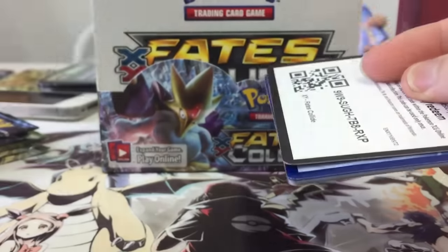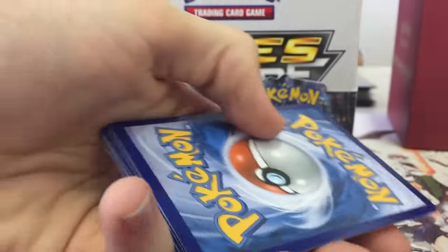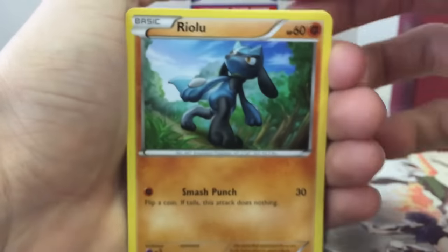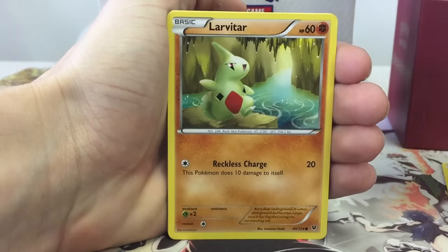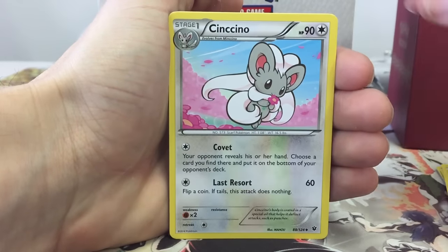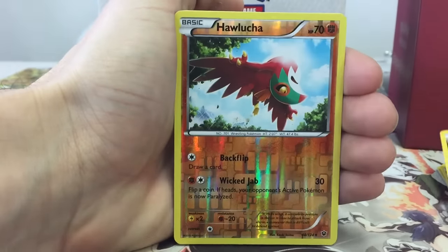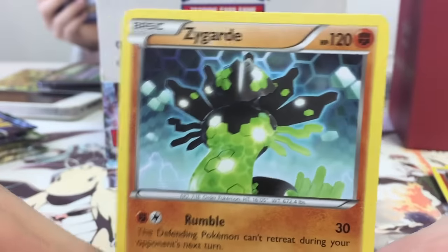So here's the code card that I think you guys need. Code card as per usual. You guys know how it works. So let's go. We've got a Riolu, Seal, Larvitar, Volbeat, Burmy, Devolution Spray, Chinchou, Double Colorless. That's going to be awesome. Hawlucha, and a Zygarde. Regular rare.